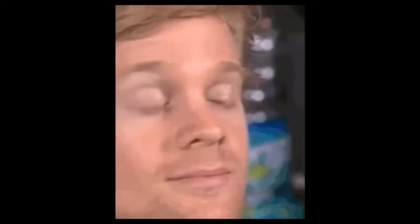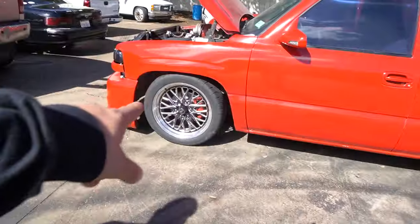That's true. That's a good point. I do like the Bogarts, and maybe we'll switch it up. I have done Welds on my last two cars, so I kind of want something different. I don't know, comment down below, some Billet Specialties or some Bogarts.